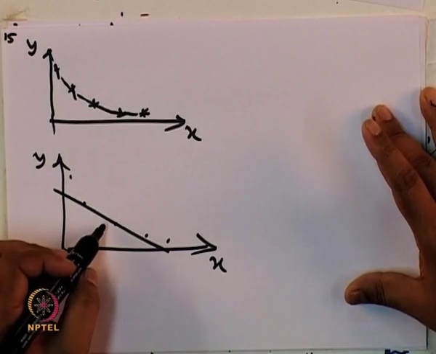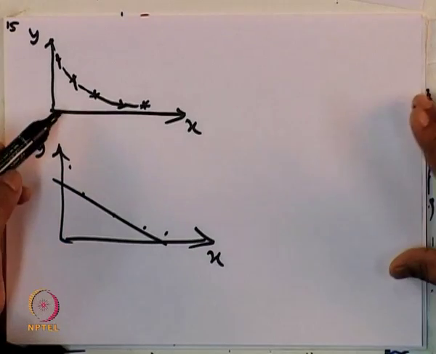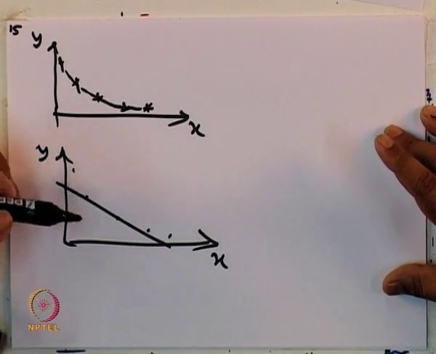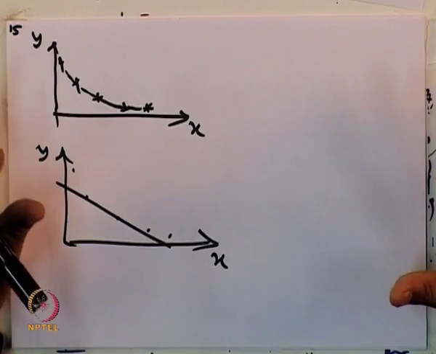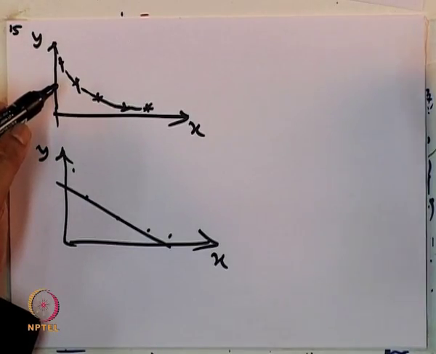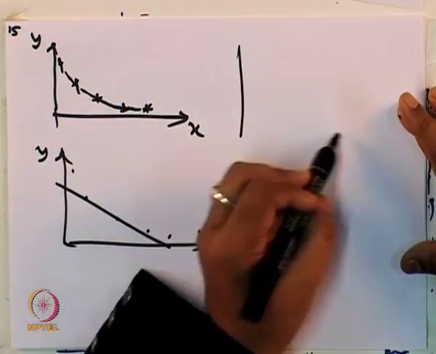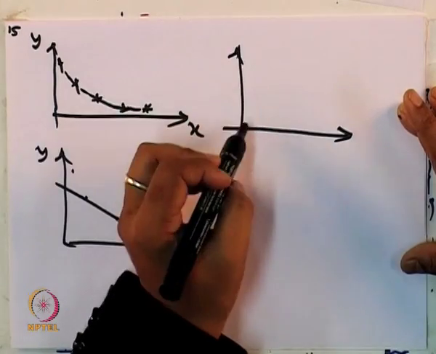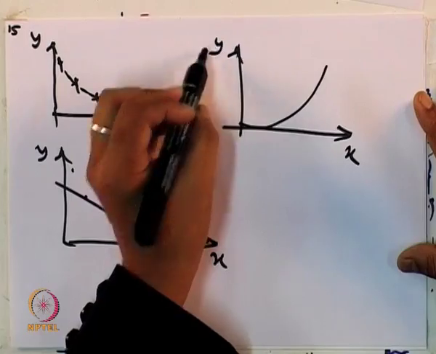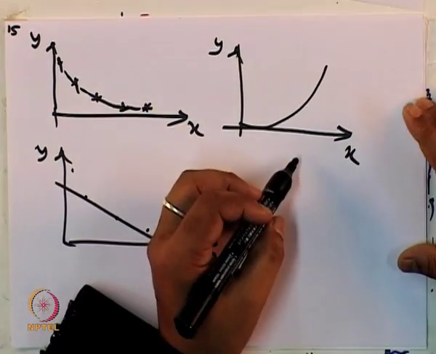Okay. But this does not capture the essence of the phenomena you are trying to study. So, it is not always beneficial to just use a line to fit your data. So, you take a look at your data and see what information it conveys. So, for example, if your data is like this, you can clearly see that there is a non-linear increase in y with x.